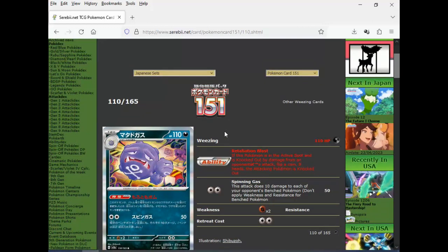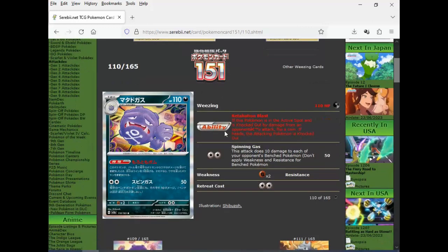This Pokemon, if it's in the active spot and is knocked out... oh shit. So it's Stormfront's Gengar, Feigning Spell. If it dies, you go with it. Just the stage 1. And then 50 for 2, this deck, that's 10 damage to each of your opponent's bench Pokemon.